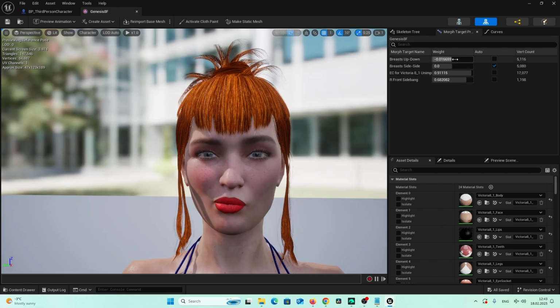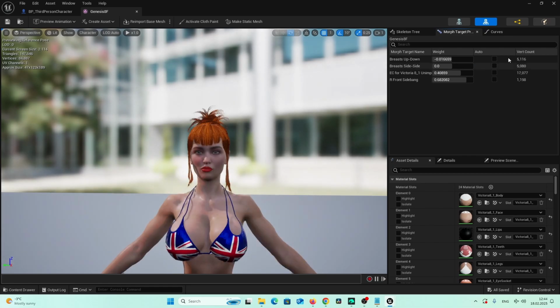And friends, what we should keep in mind is that when we use the morph targets, we vary their value either from 0 to 1 or from -1 to 1, right?